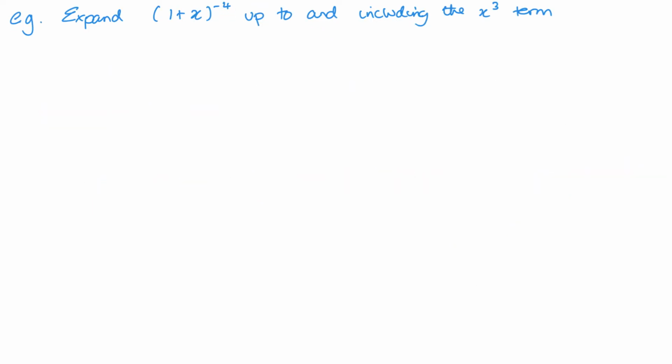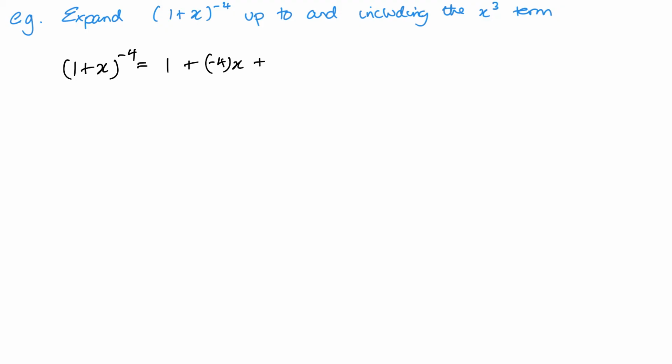Now, we've got expand 1 plus x to the power -4 up to and including the x cubed term. This is quite common because an expansion where it's negative or fractional will go on forever. So it's quite common to give us an end point, a definite ending point. So let's start by writing down what I'm doing, -4. Now, 1 to the power -4 is how I start. 1 to the power -4 is just 1, which is why it's nice. Then we've got nx for my second term. It says -4 times x.